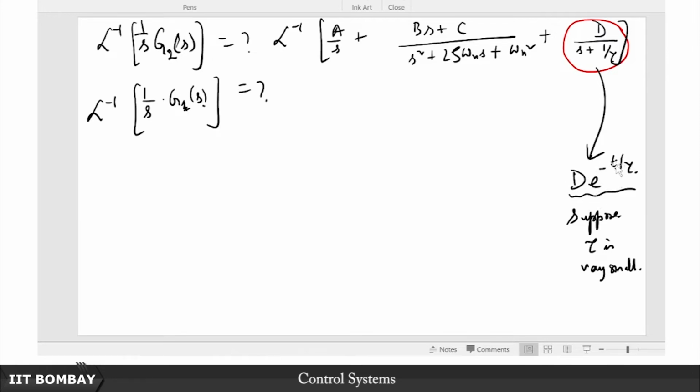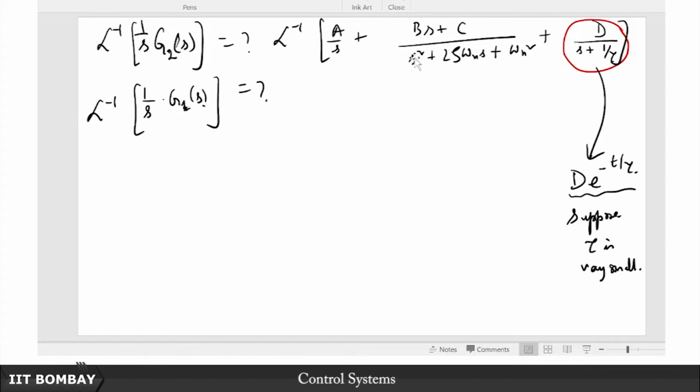It's like there is a time scale separation between the responses due to the remaining modes, one of course due to the input, the other due to the system's second order modes, and the third due to this additional pole. So if tau is very small, then this will decay very soon, so the effect is hardly perceptible in the long run. Most of the performance metrics whose expressions we've derived would possibly continue to hold good.